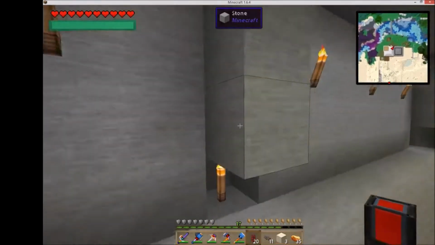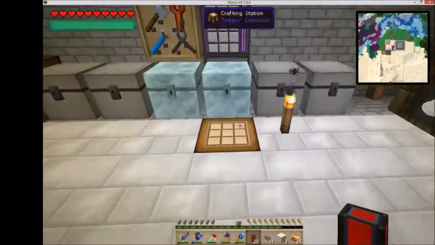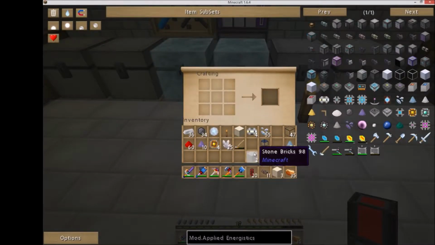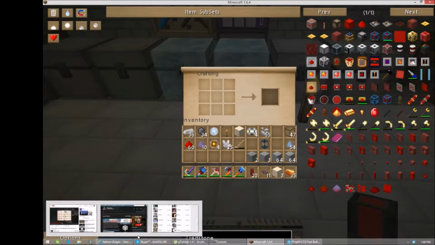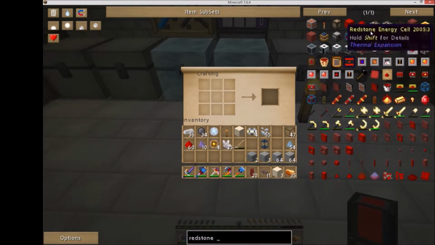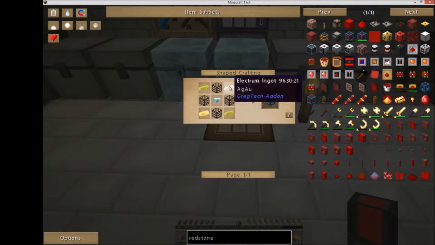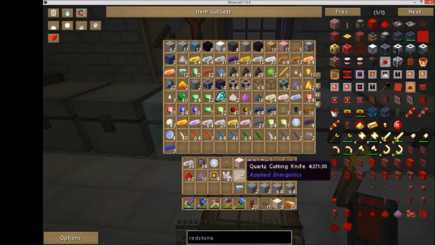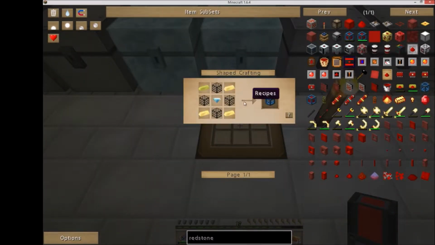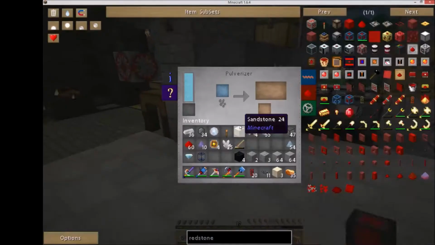So let's go ahead and build some sort of energy cell. Probably something simple. How about we'll just build a hardened energy cell? No, let's build a redstone. Let's just keep with the redstone stuff. There we go. So we need to build one of these, which is hardened glass and electrum. We have lots of electrum and a diamond. So we just need some hardened glass for 2 obsidian. We need to crush down some obsidian. So let's get that started.